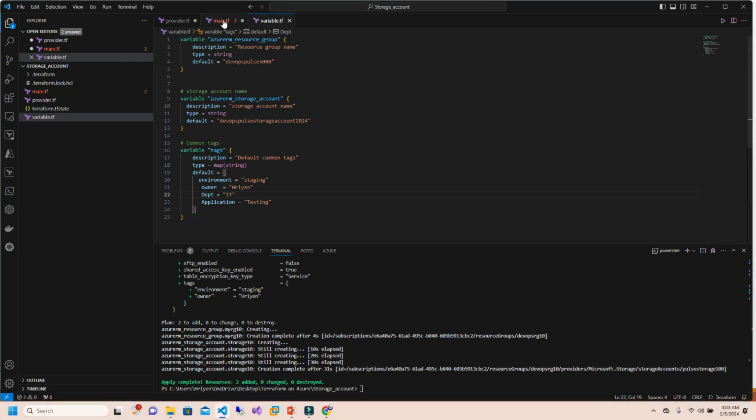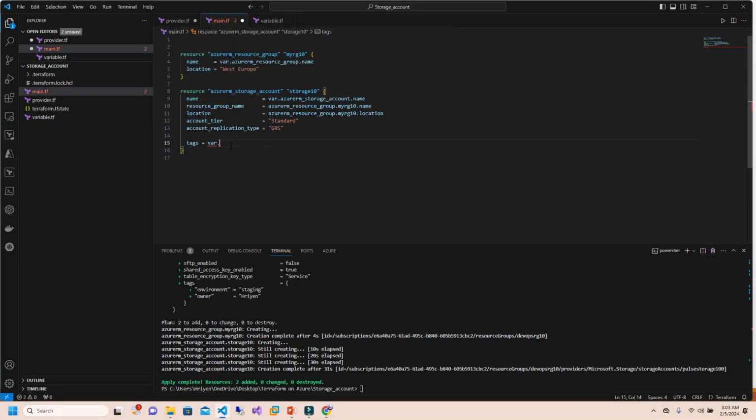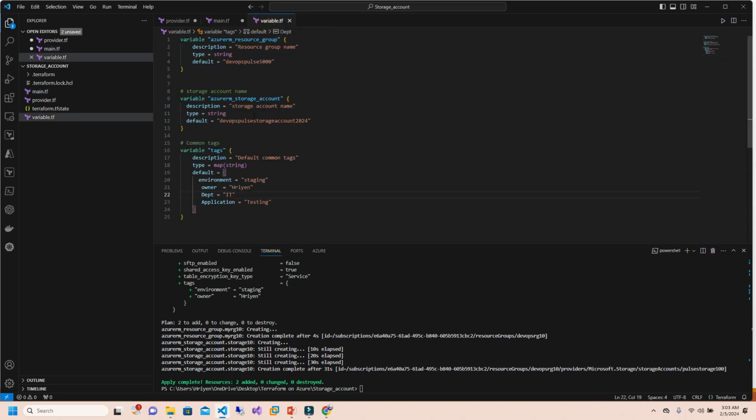Let me show you. Tags, that's the name we given, or you can change anything. Whatever name you see here, you can change it anyway. Whatever name you want for the variable, you can define that one. In my case, I given the variable name as tags.